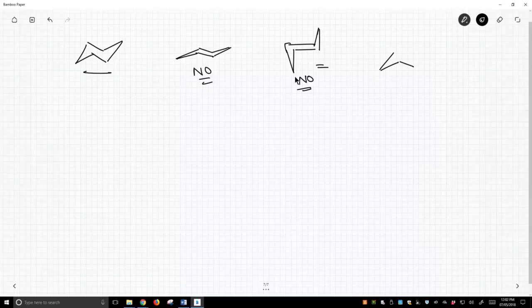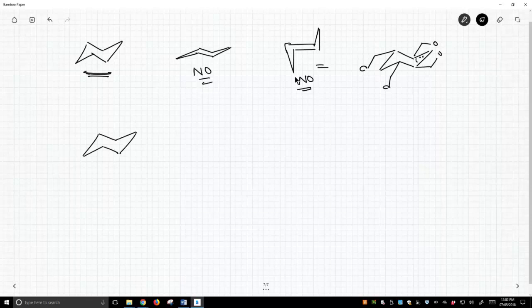Why do we call this a chair? Well, because you can kind of imagine your molecule sort of leaning back and kicking like this, a little smile, because it's in a chair. Okay, perfect. So that's why we call it a chair, because it looks like a recliner chair. Now let's redraw this structure down here.